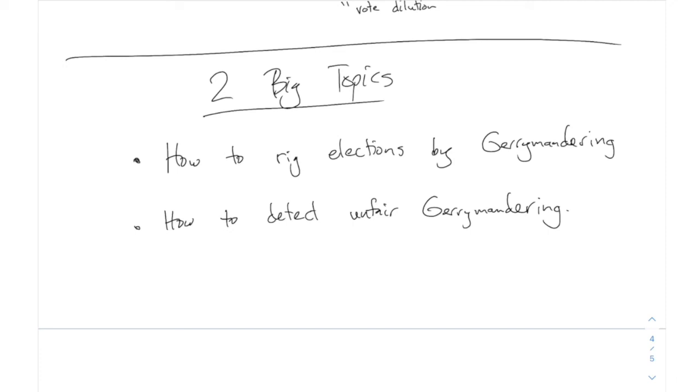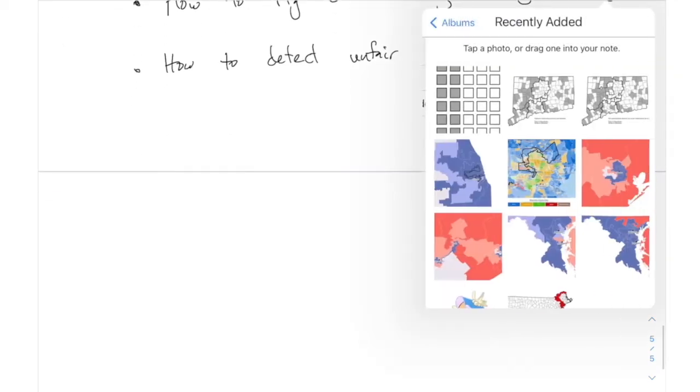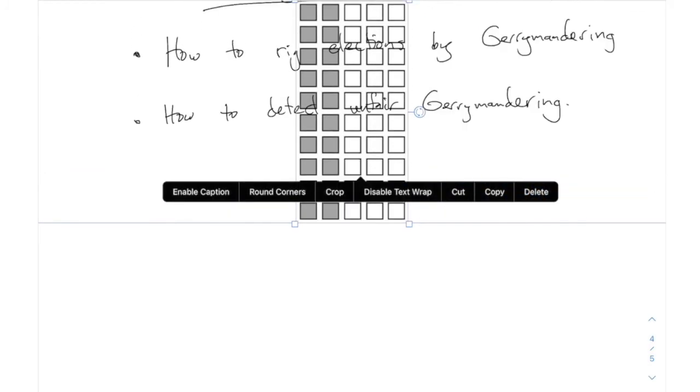So these rectangles, I want you to imagine, are extras. Imagine that this is like a state or something, and those rectangles are like individual people where they live. I gave you a whole bunch of these so that I can draw lines to divide this into a bunch of regions, and you can do it several times if you mess it up. So what we have here are 50 little squares.